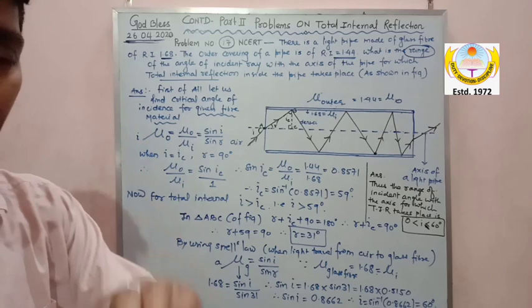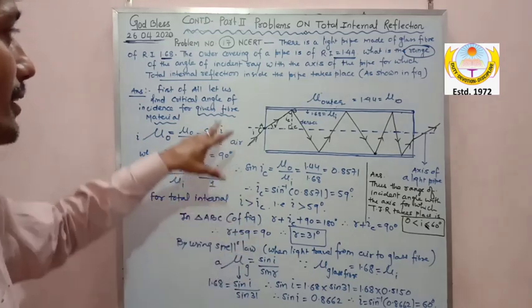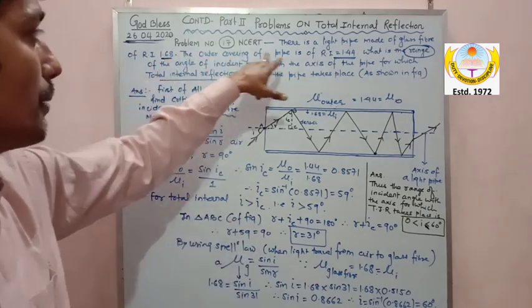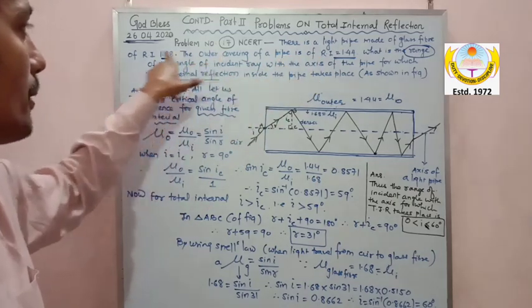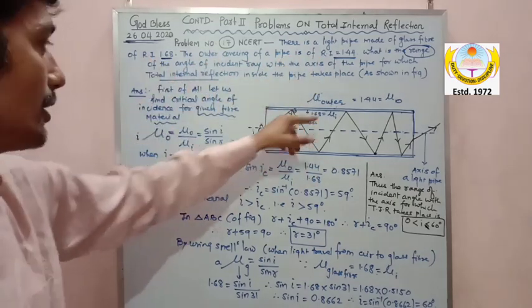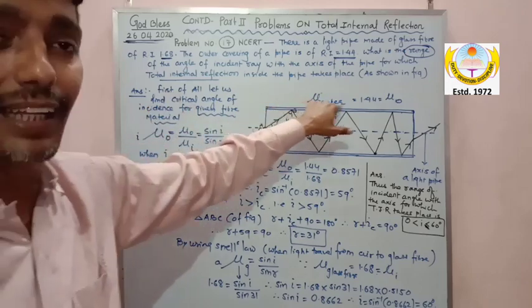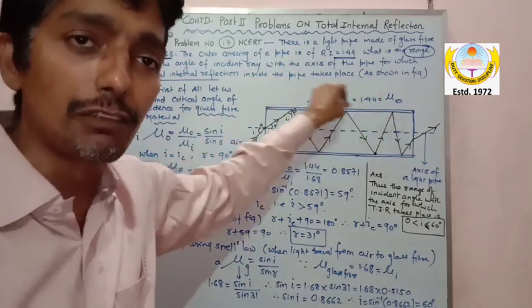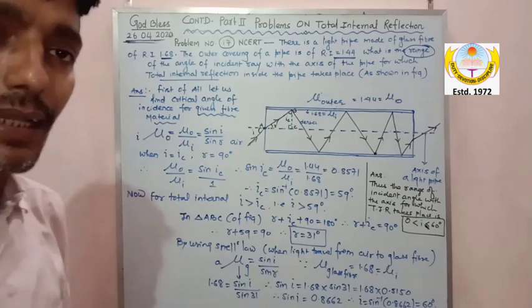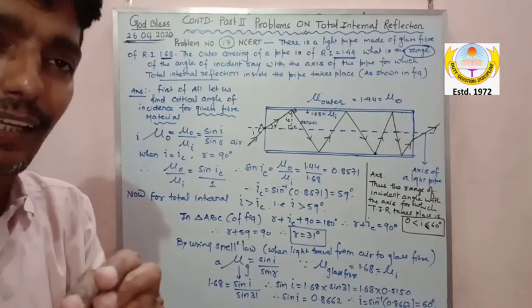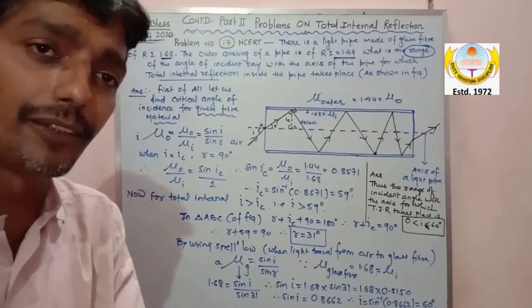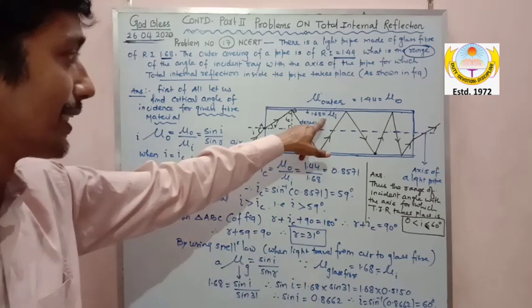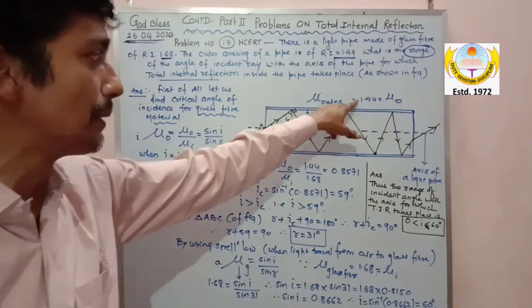Again, let me explain you 2 points here. One is that there is a mu of outer and the mu of inner given. This mu of outer and mu of inner is used to calculate the critical angle of the surface, that is fiber material. And how will we do that? Any critical angle takes place when light goes from denser to rarer. So here denser is inner and outer is rarer.